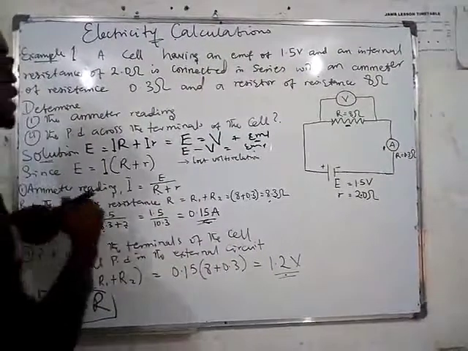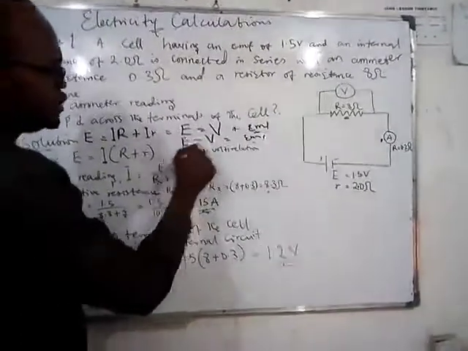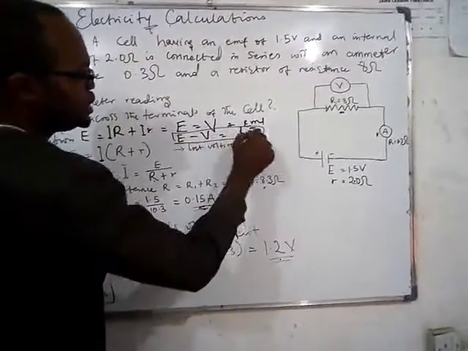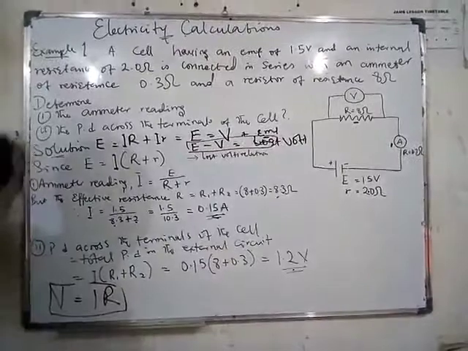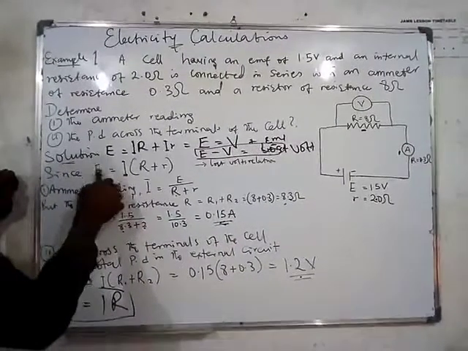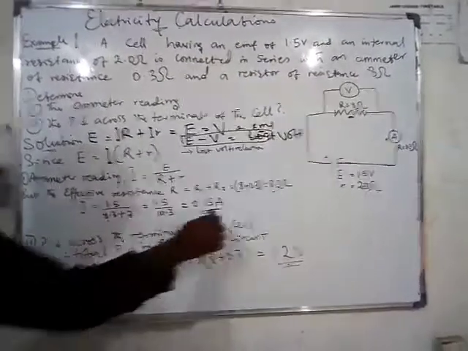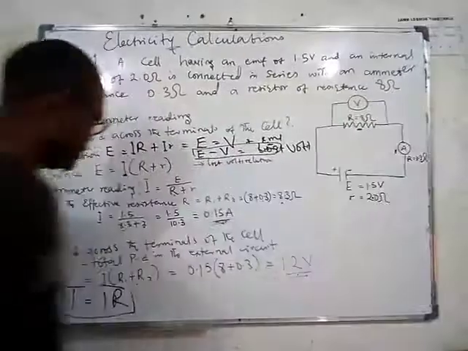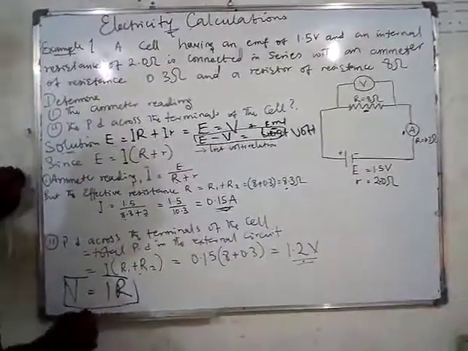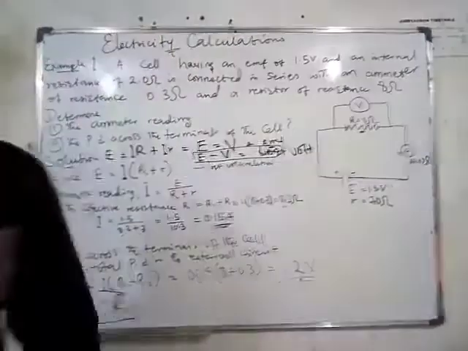The best equation to use in solving for the ammeter reading, like I told you, is the lost volts equation. E minus V equal to this. You understand? So if you write it in another way, you have this. Make I the subject of the formula. Calculate the effective resistance. Solve for I. Then use the value of I, which is the current that you've gotten, multiply it by the effective resistance of the external circuit to get the voltage, which is what you are asked. Is that clear? Thank you.